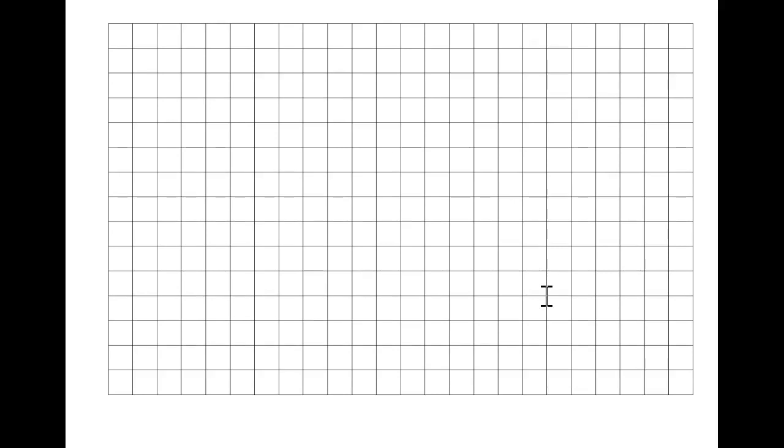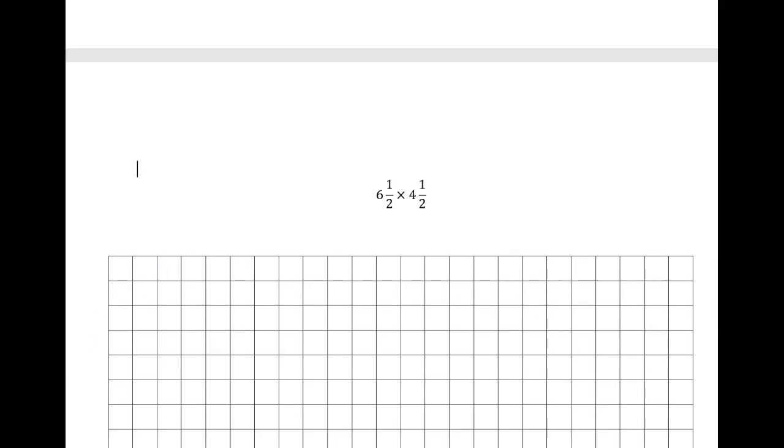So now some of you might have trouble, if you're just given a rectangle like this, to draw a problem out on your own. So let's talk about that next. Suppose I wanted to draw a 6.5 by 4.5 rectangle and then find my partial products. Well, that means I would want 6 whole squares going across or down, but I'm just going to pick to go across first. And then I would want a little half square at the end.